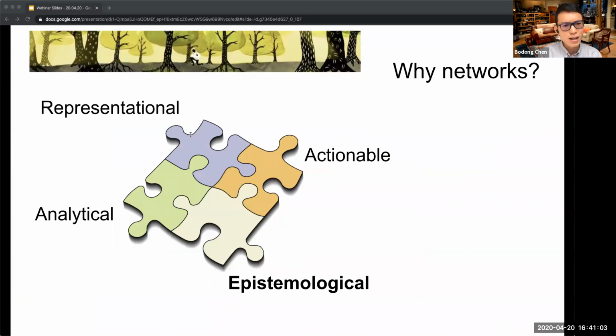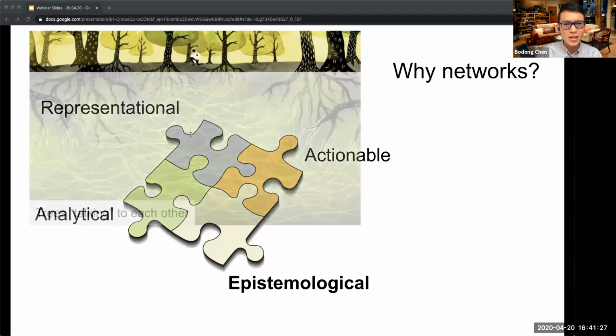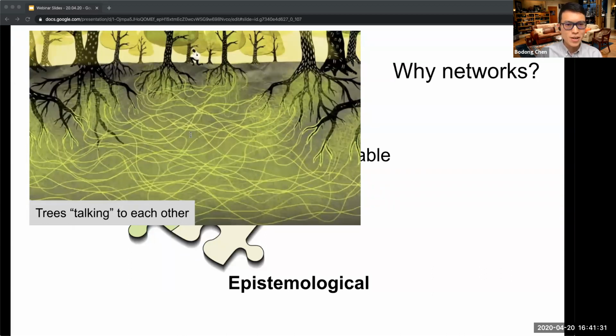And finally, but not least important, I think it's also important to recognize the epistemological position in network analysis. There's an argument made by many network analysts that relational structures are real and exist independent of social actors. One way to think about it is if we go to the forest, we only see the trees, but the paradigm shift happening in forest ecology is that the trees are actually secretly talking to each other through an underground network of fungi. And the same applies to the study of more abstract forms of relations, such as in actor-network theories. We're talking about the world as a constantly shifting network of relations that involves both human and non-human actors. So in those different theoretical frameworks, we're saying that epistemologically, we have to give priority to relations, not only to the actors or entities in those networks.